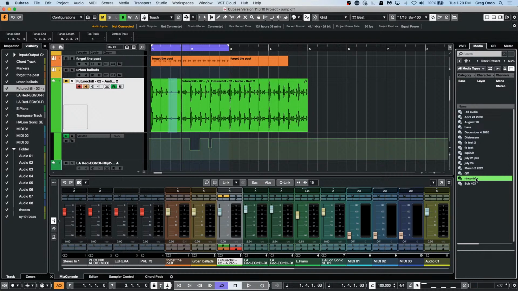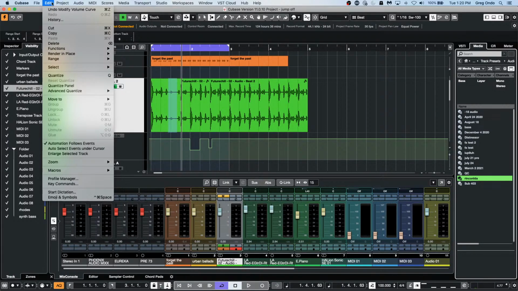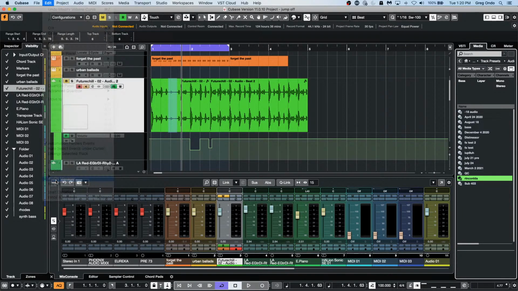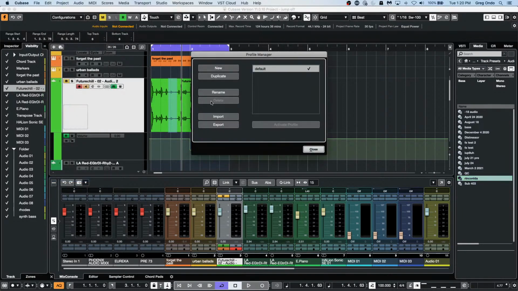Now these presets could be manually moved, but at that point that could lead to the program not knowing where the user defined presets are. So it saves it here. If you wanted to transfer it to another computer, you could take any of your user presets and export them from a profile manager. And then that could be migrated to other computers.